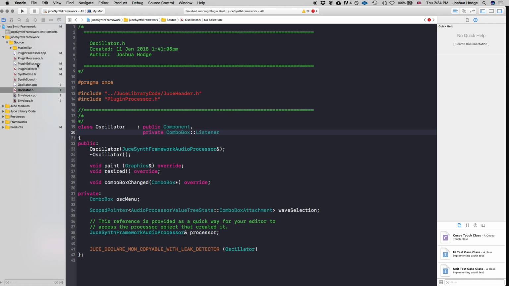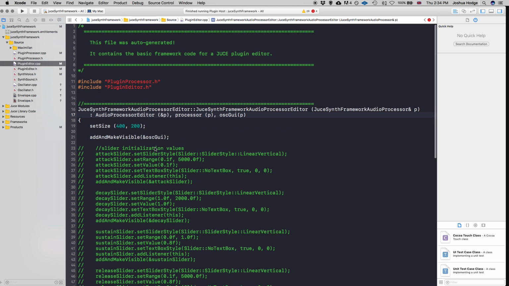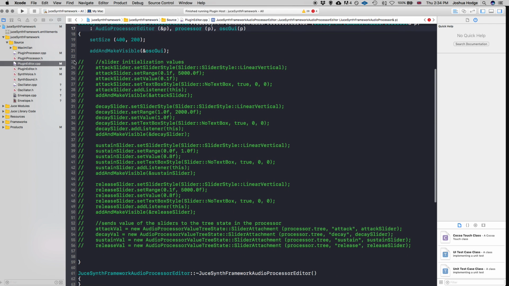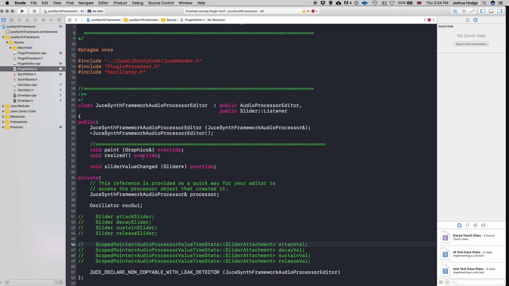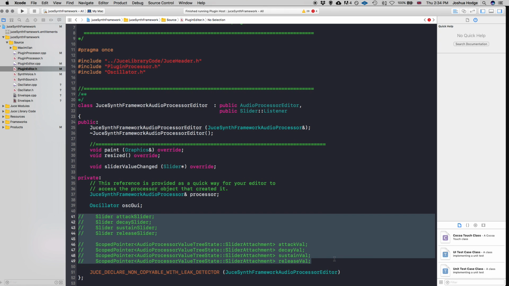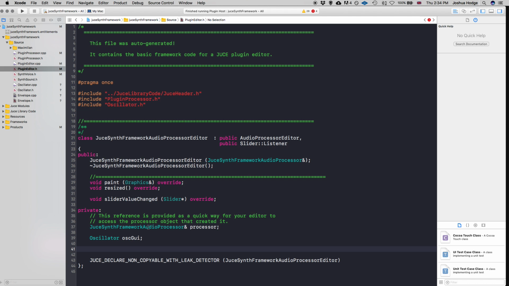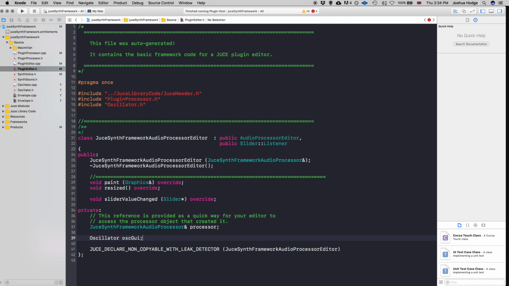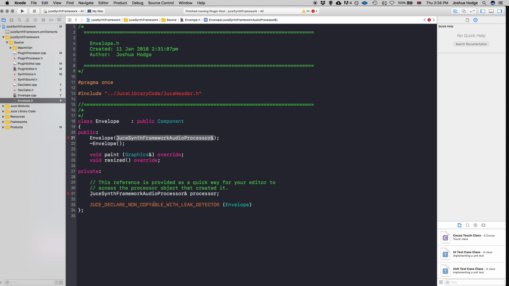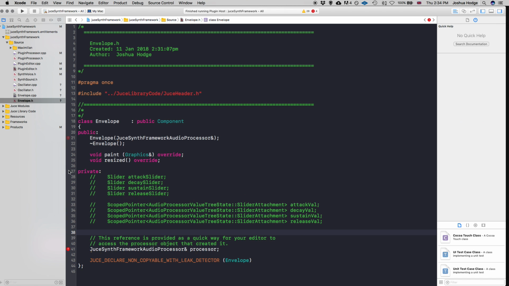And then what else do I need? So I'm going to go in here and start copying and pasting all of my object creations from what's now in the main plugin editor, and I'm going to put all of this into the class itself.